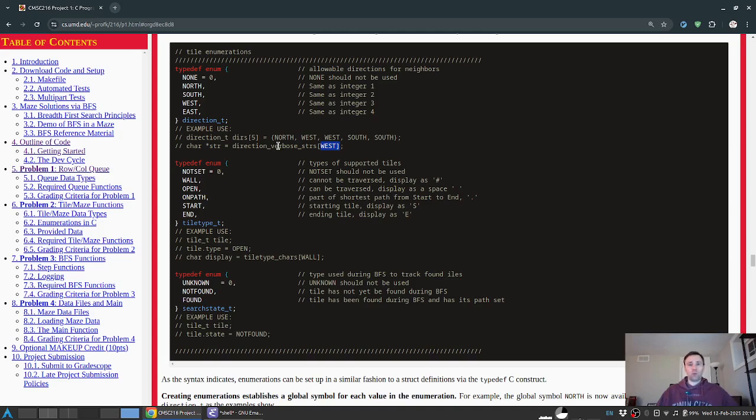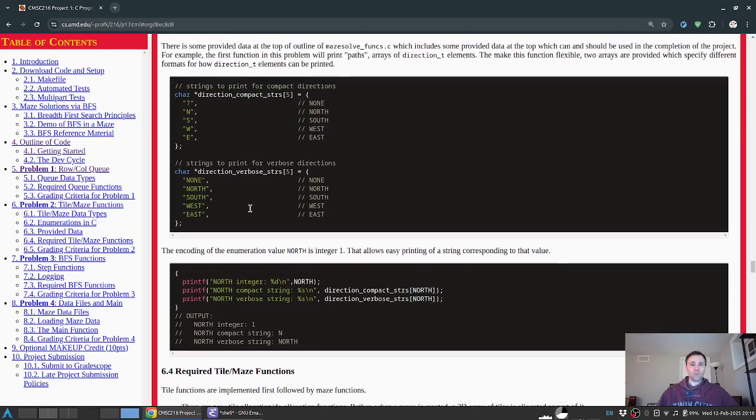It just has an array with the words "west" and "south" in it that correspond to these indices. Super handy for printing them out, because otherwise these would just print out as numbers. So read some more about enumerations. They're used here, but fairly lightly. And just acknowledge that once those things are set up, you can use what amounts to a global name like West or a global name like Open, and that will be understandable by C because it will correspond to this value that's in this enumeration over here.